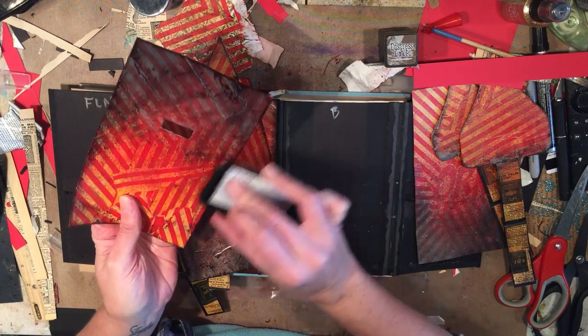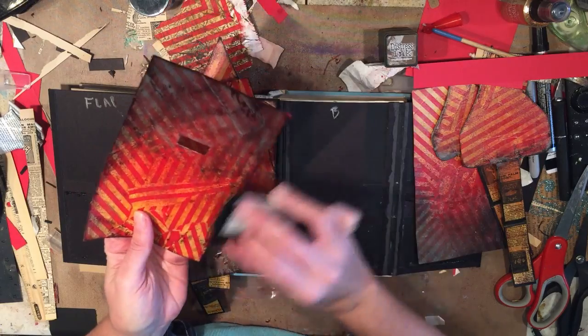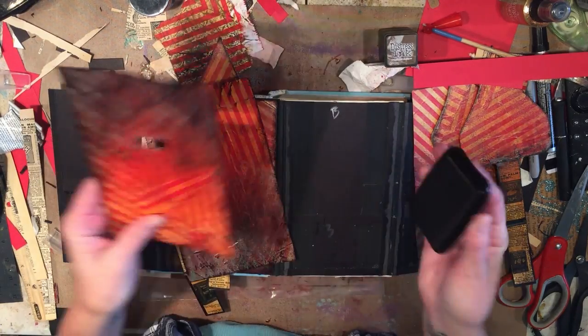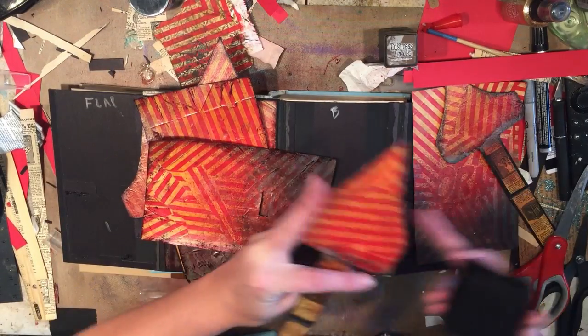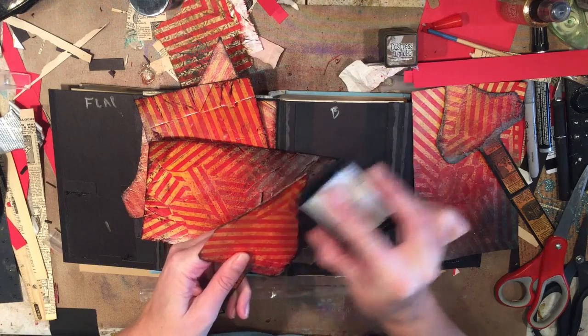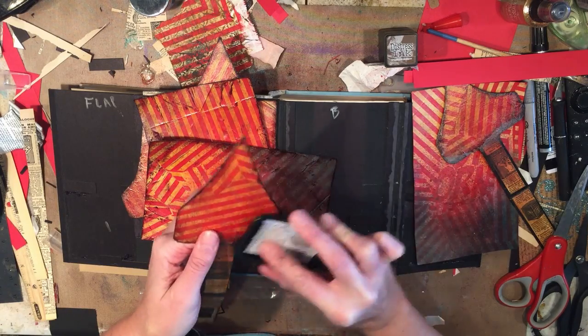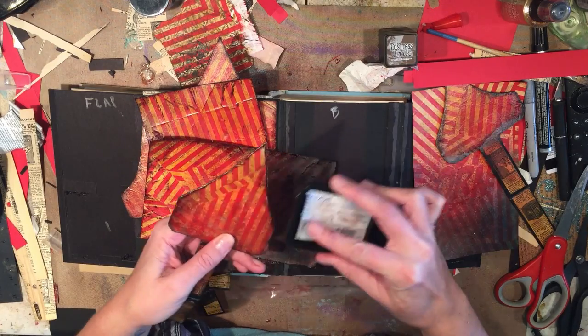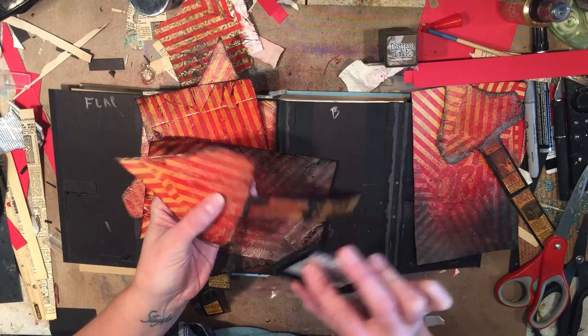Need a little bit of glue right there. Okay. We're going to also double check these guys. Do one final edging with them. That brass does just kind of dull down the browns a little bit.